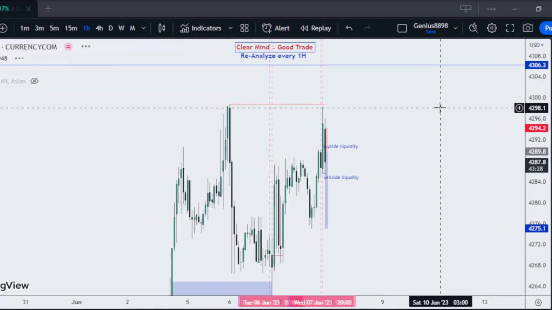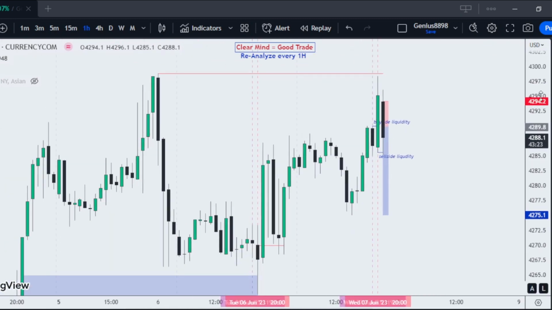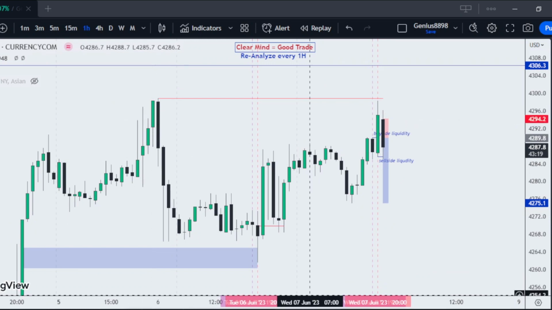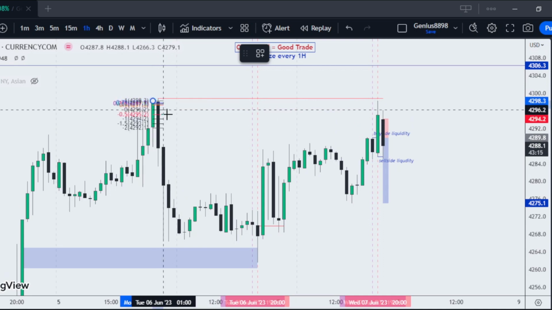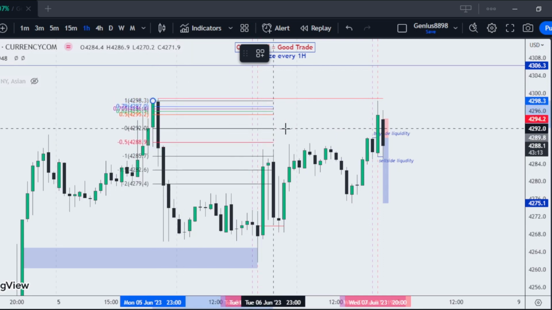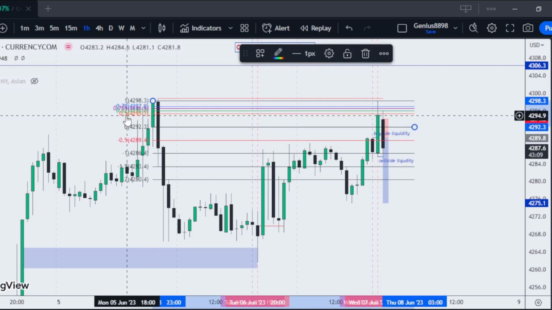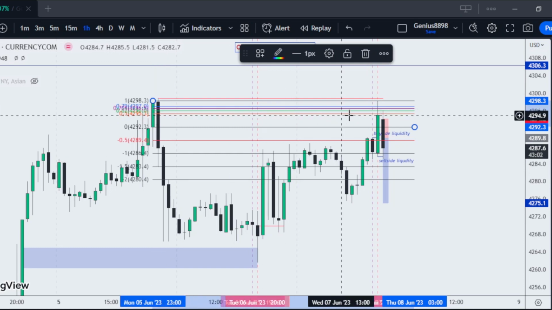Let's go to the 1 hour real quick here. So the 1 hour, it's really the same thing here, right? We have the price come back to this. If you take out the fib, put it on the top of this candle here, right? And the low of it, and you extend it out. What is this? You can see here the 0.5. This is the consequent encroachment. Okay, it's the middle point of the bearish order block. It is the consequent encroachment.